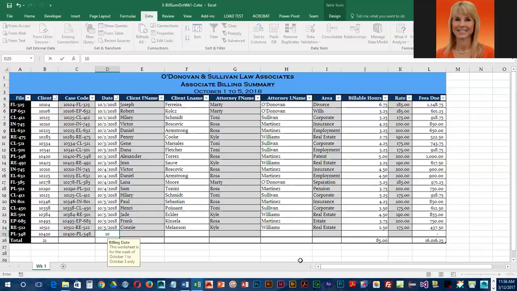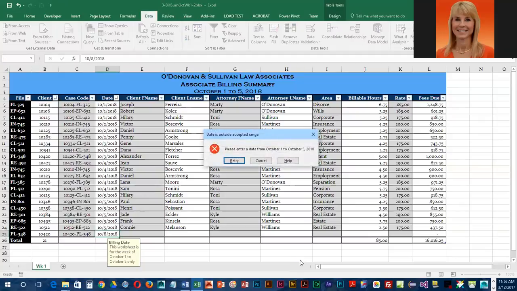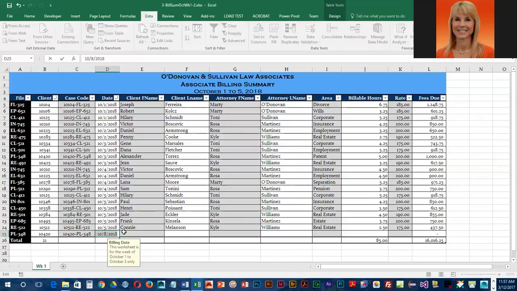Now we are going to test for this error. You'll see the input message is displaying. And let's test the error to see if it picks this up. So 10.8 is outside of our range. And we get the little date is outside accepted range. And we're going to go ahead, click on retry, because we do need to re-enter this within the accepted range.